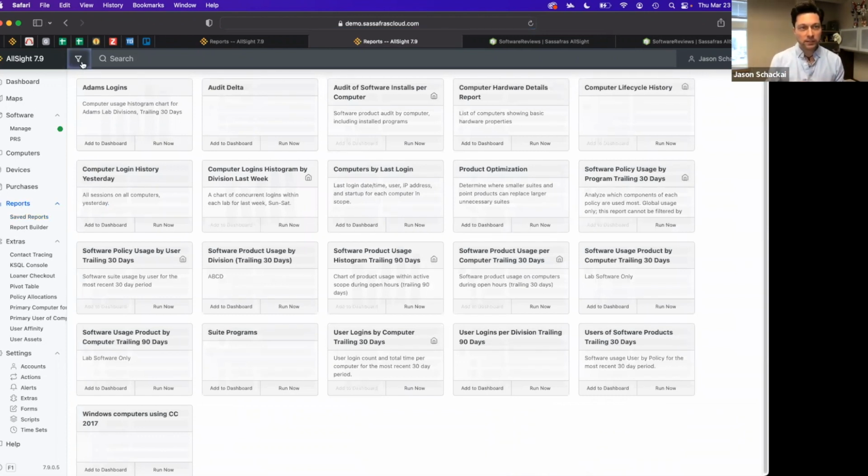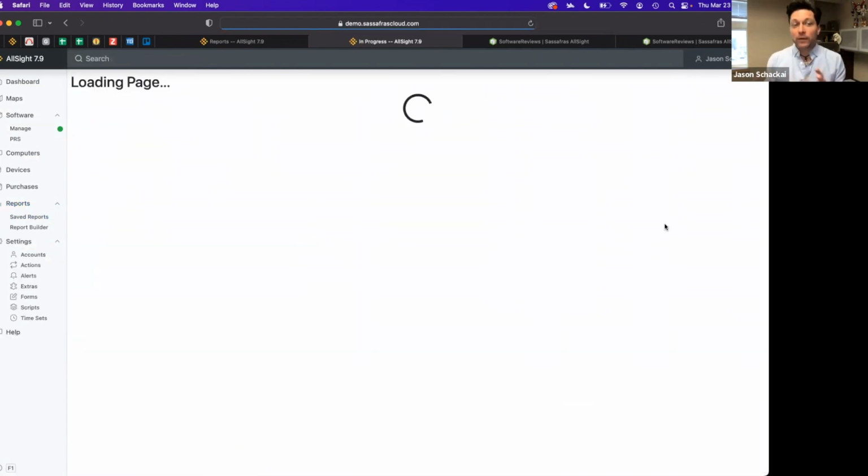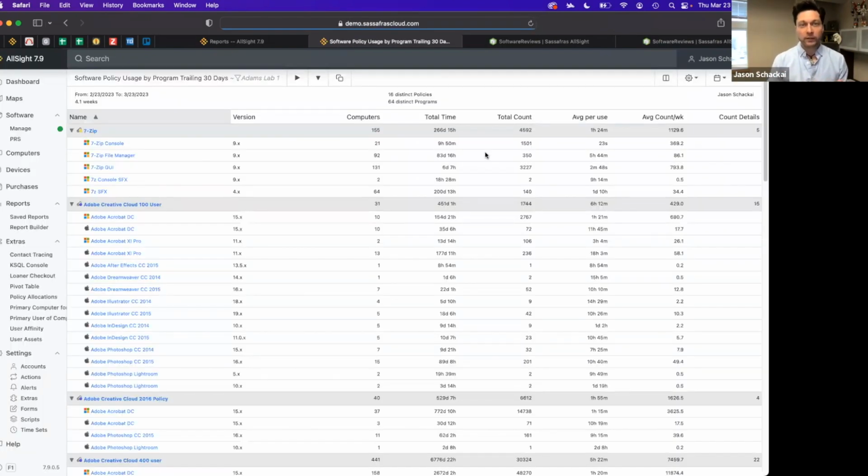Okay, so one last thing about these reports that's good to know about. I'm just going to select a scope and run a report just to get something quickly. And then I want to show you the flexibility. As you saw there, we started from one of my pre-configured one-click templates. I selected a scope and clicked to run, and that report was pre-configured with trailing 30 days, and here's the output.